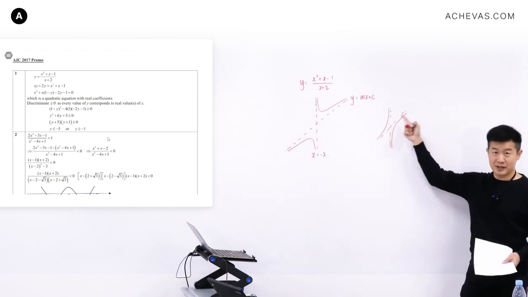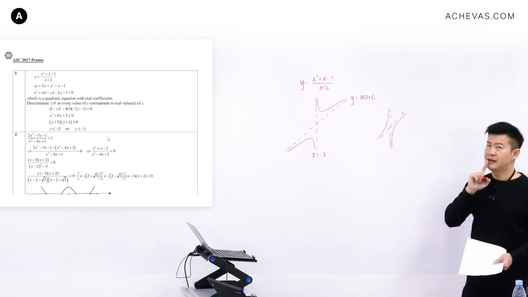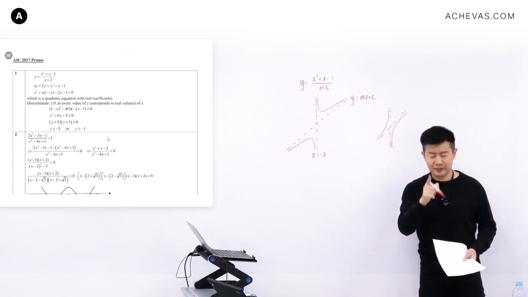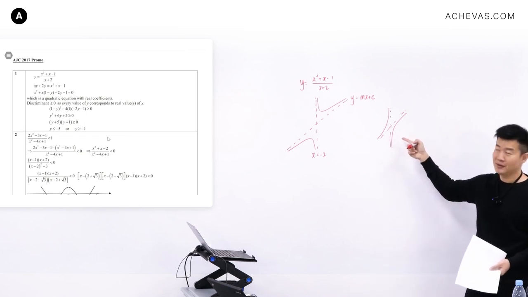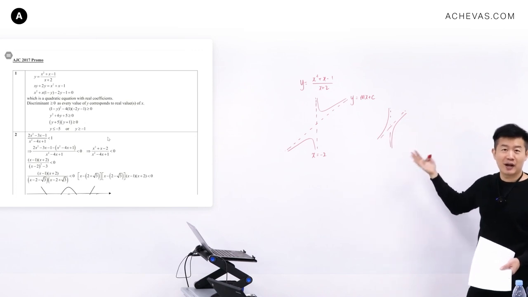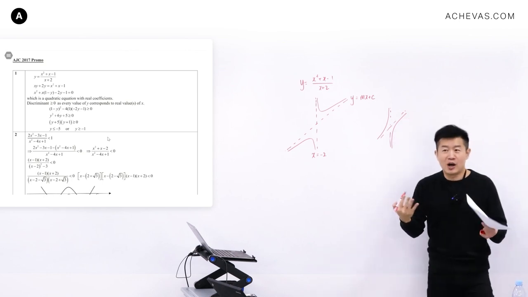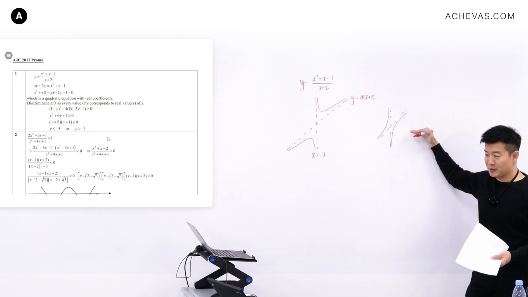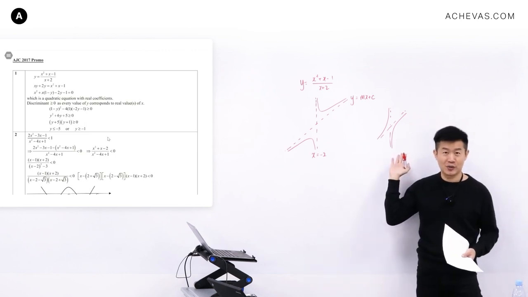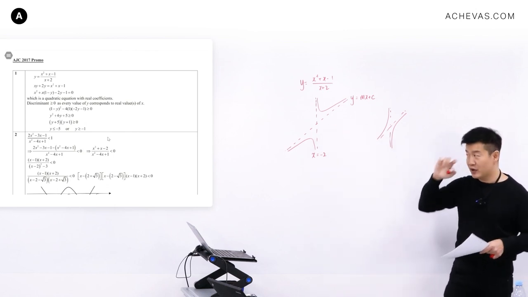Because if the graph turns out to be this, there was once, I cannot remember which school, I think, Nigel, it was your school, it's either your school or ACJC, there was once when they set a question where it turns out to be this. If it turns out to be this, what is the set of values that y can take? y will take all real numbers. Because they are just asking for the graph, what are all the possible y coordinates that can be produced by the graph, points that are on the graph? So if it is this case, it is all real numbers. You can get what I mean, right? So if it is this case, then we will be expecting two separate ranges of values for y.